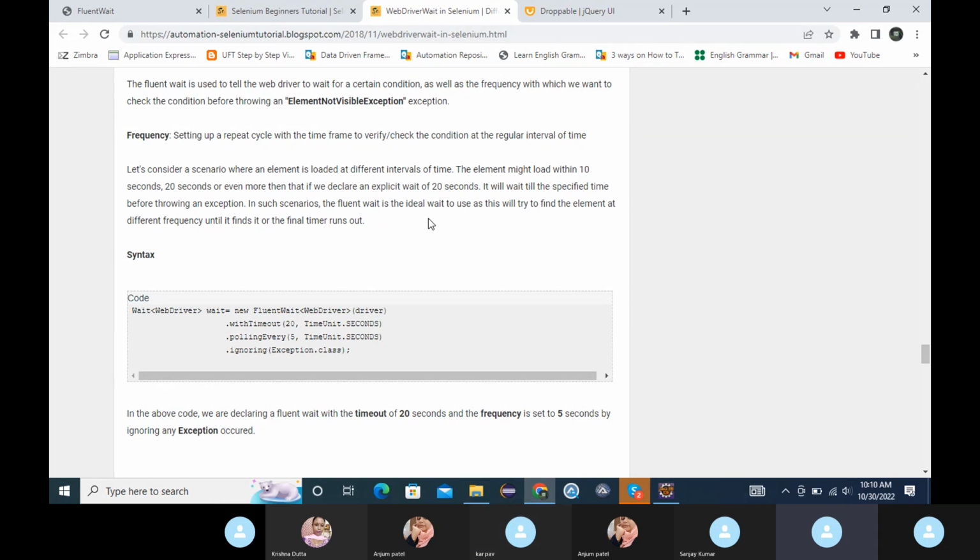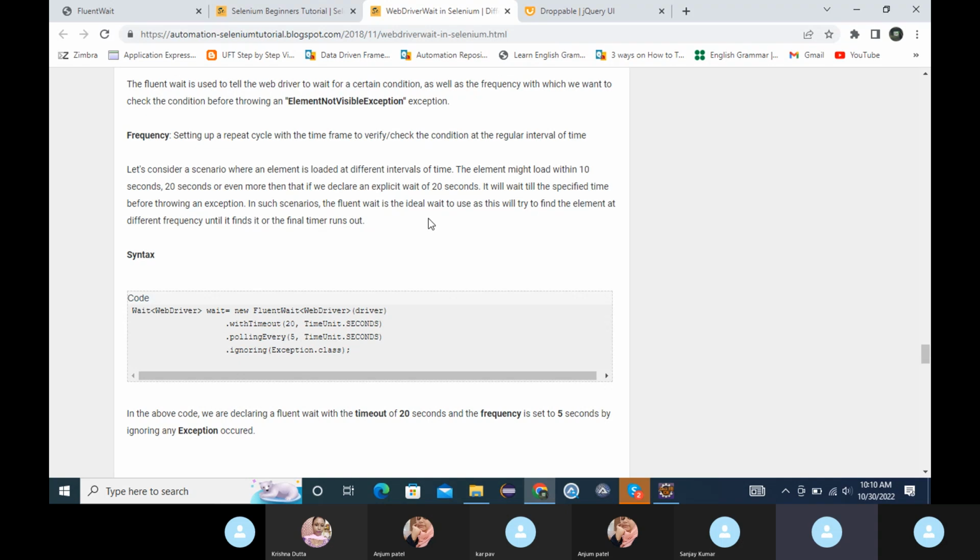Let's suppose the maximum timeline is 20 seconds, and if we are introducing a polling frequency, this is known as polling frequency, or simply frequency you can say. If we set up a frequency of 5 seconds, then the 20 seconds of time will be divided into four frequencies, and in every cycle, the driver will try to find the element. If it is available, then the rest of the frequencies or cycles will be ignored.